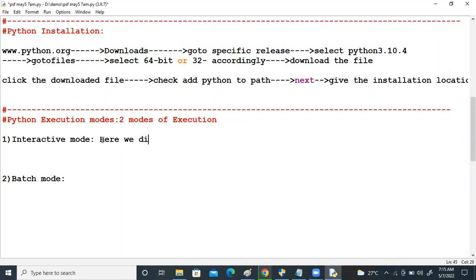So there are two modes of execution for Python. In interactive mode, we directly type Python statements on the interpreter.